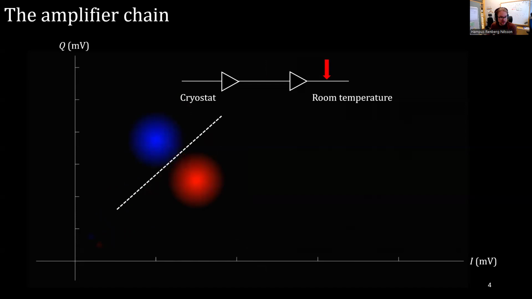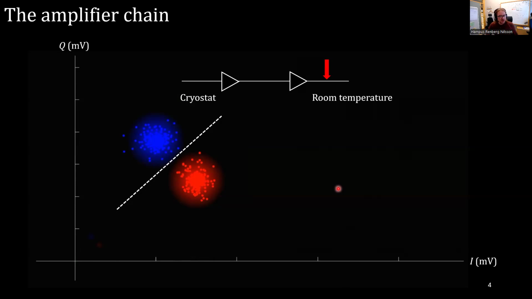So when we actually look at the data points, we would see that even though they have a spread to them, we can distinguish the two different states. And that is what we want to achieve. We want to achieve an amplifier, the first amplifier in the amplifier chain, and that this amplifier only adds the smallest amount of noise that is necessary. And to build such an amplifier, we will build a so-called parametric amplifier.